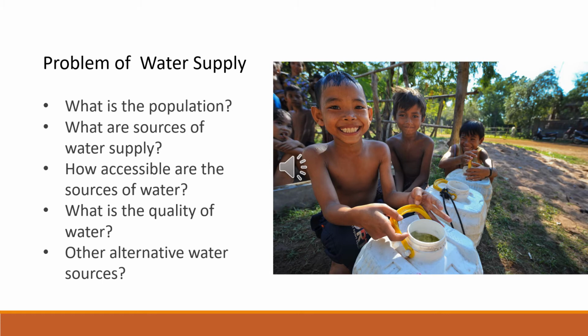Do they have to walk 3 hours to fetch water? And then, of course, you have to know and determine the quality of water. Kung meron ngang tubig pero hindi naman acceptable ang quality, then it's going to be useless. And then, are there other alternative water sources? Siguro sa kabilang barangay, meron ba silang mas marami at mas magandang water resources doon? Then, these are the things that you have to consider when you do an assessment of this type.